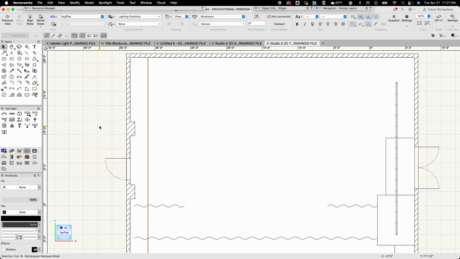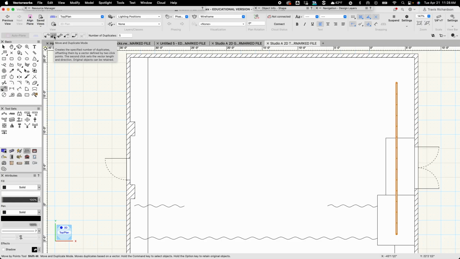As I mentioned, we're going to use the Move by Points tool that we've explored before. So I'm going to select my lighting pipe that I've already created, and I'm going to duplicate it, Command D. And then I'm going to activate my Move by Points tool. Again, it's over here in this first column, just one up from the bottom. I'm going to click on that. And I want to make sure that I am in Move and Duplicate mode, which is my second one over. That's great. And I want my number of duplications in this instance to be 8.